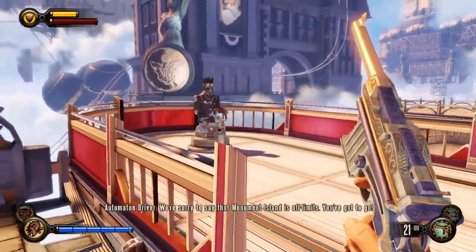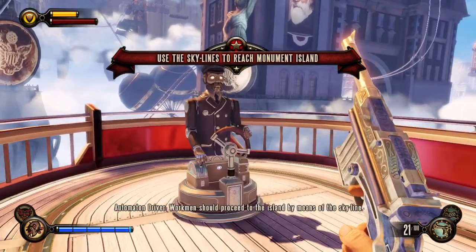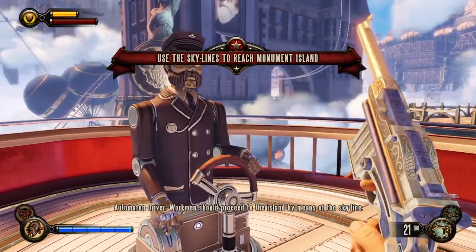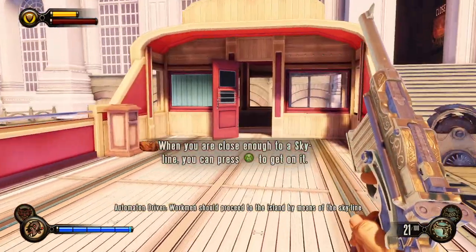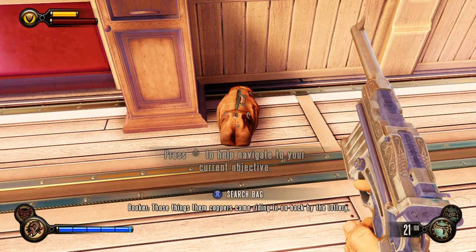We're sorry to say that Monument Island is off limits. Workmen should proceed to the island by means of the skyline. The skylines, huh? Those things them coppers came riding in on back by the lottery.